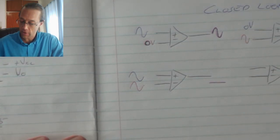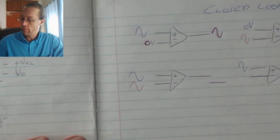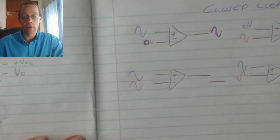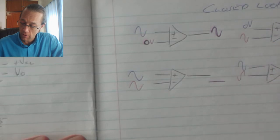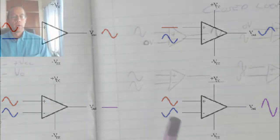If I take my inverting and I apply a sine wave, and my non-inverting and I apply an inverse sine wave, my resultant is that these two waveforms are subtracted from each other. That causes a sine wave on the output that is double the size of the input voltages.